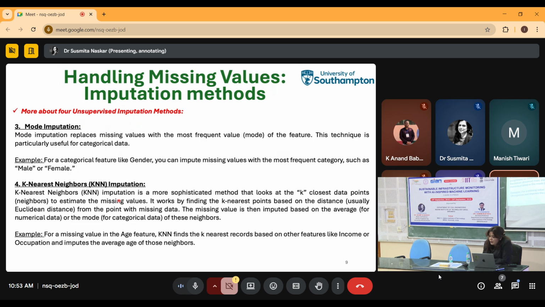Definitely the features are correlated and similar in a meaningful way, but it also has a lot of advantages: you can use local structure for this kind of missing data. They are often better than the global mean, median, or mode, right? They also have some limitations: they are sensitive to feature scaling, so you have to be really careful. They choose K via CV, so computationally they can be really heavy, and they can be fragile in high dimensions. When the dimensionality of the data is quite big, computation could be really high. Or with many missing fields, it can also be really high, because that's when it tries to take data from the nearest values.